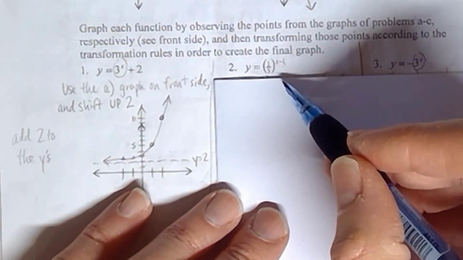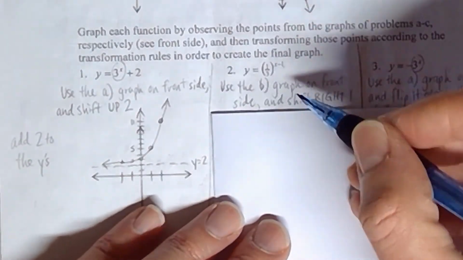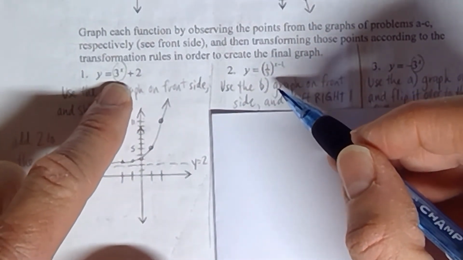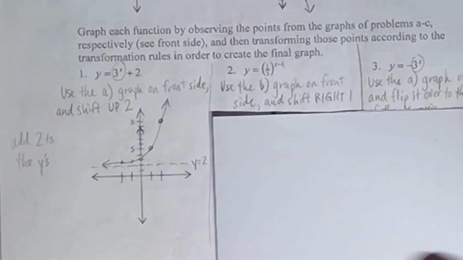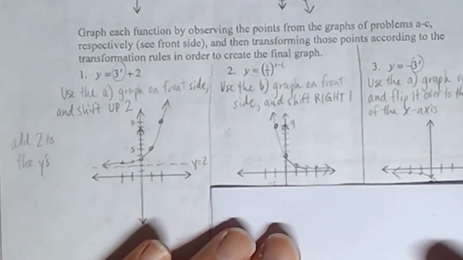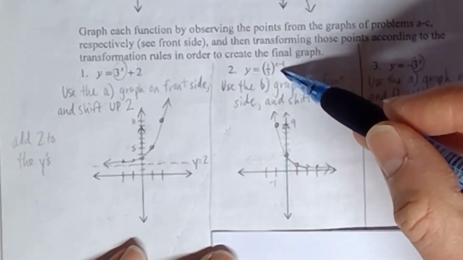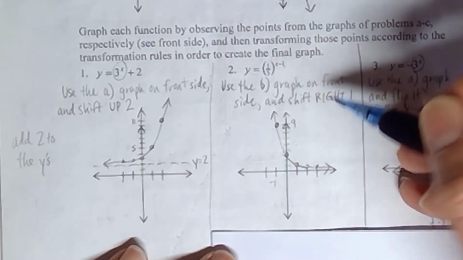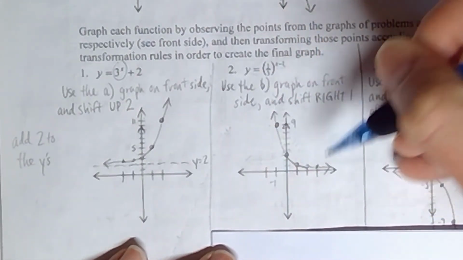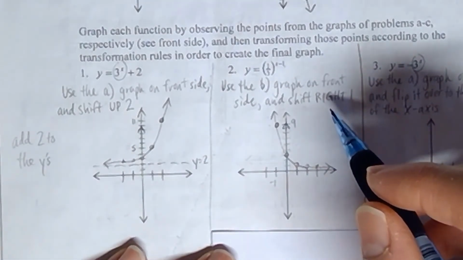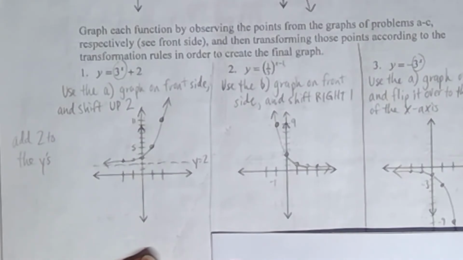Here again, what do we do? We move to the right. Okay, by 1, but you're not doing that off of the 3 to the x graph. You're doing it off of the 1/3 to the x graph on the front side. So if I take that graph that was in problem B on the front, the 1/3 to the x graph, and you go to the right one, you physically move these points to the right, this is where they're going to end up. But remember, when you go left or right, the asymptote is still the x-axis, you guys. It is still the same.